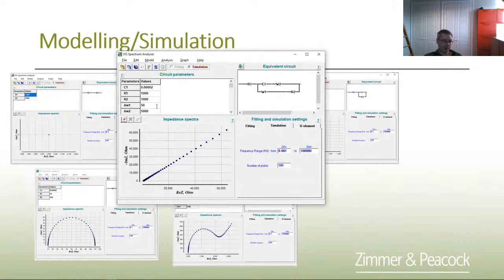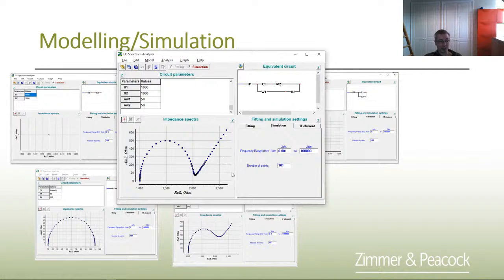Now, if I make that, it actually looks very similar to the other one. So you can see that you can end up with lots of equivalent circuits that all give you pretty similar looking data. So your equivalent circuits have to be sensible, but you can see there that most of this semicircle is actually governed by the C1 and the R2, and the W1 and the W2 only show up in this part. That's why it doesn't actually affect the data too much.